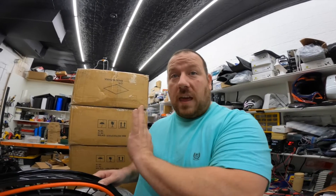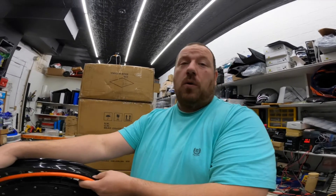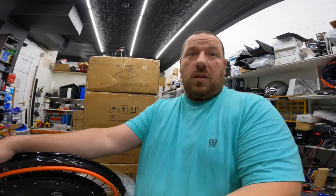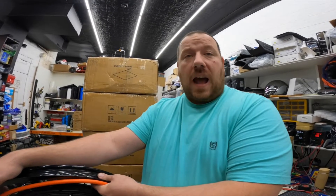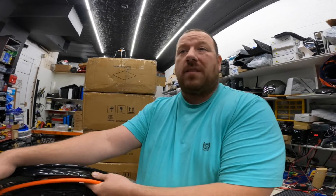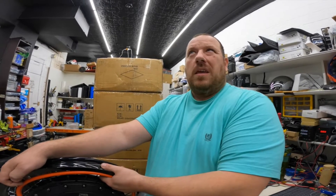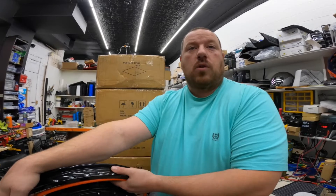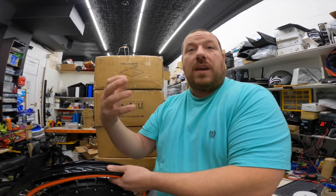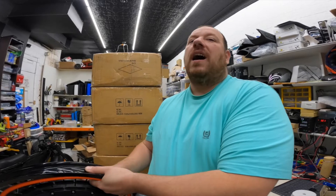You'll also see straight spokes. Straight spokes are strictly necessary because there is no room between the rim and motor to have crossed spokes. We did a lot of research before we started selling this motor publicly. We've been testing these motors for over a year. They perform amazingly — even when people have a stock controller, say Kelly 300 amps phase amps. On our shop bike we've hit 64 miles an hour when we tune up that controller.